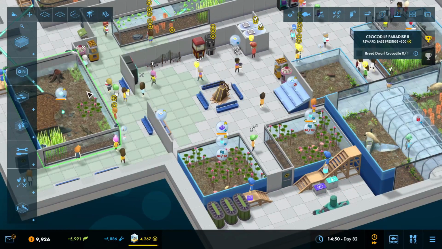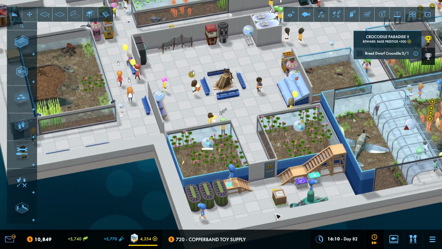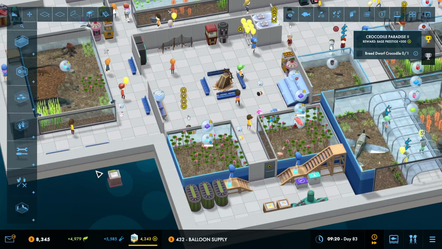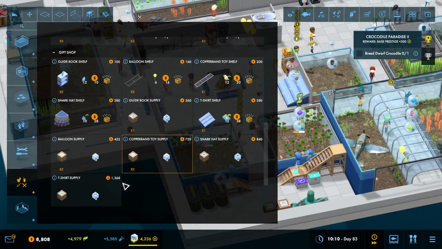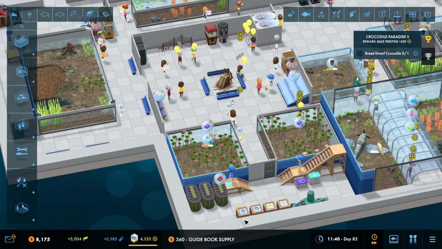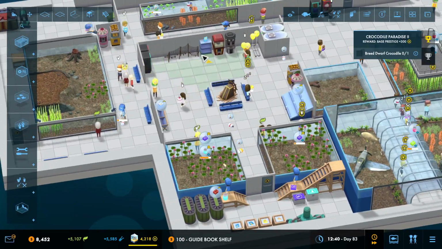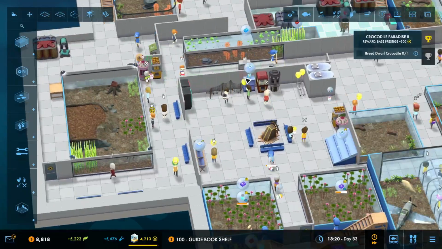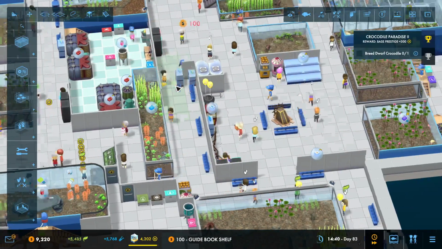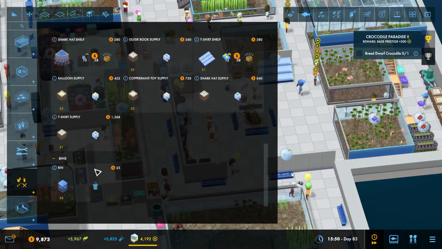And then what we're going to do is, okay, so we can have a number of different things. We need the copper band toy. There's that supply. The balloon supply. And we need the t-shirt supply. We can also do a guidebook supply and put out a couple of guidebook shelves in various locations, such as right there, or we could have one right here and here. And then we need some bins.